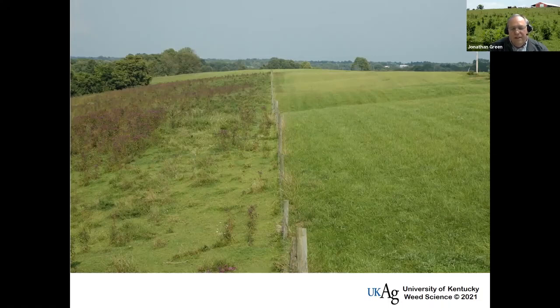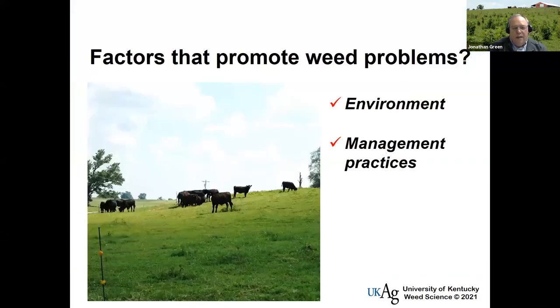And why is that? Well, a lot of that has to do with how those fields have been utilized over the last several years, over the previous years. And unfortunately, to try to get this field on the left to look like the field on the right may take a few more years to revert it back to a situation that would be much more desirable. It's not to say there's not any weeds over there where the hayfield is, because I suspect there is, but the type of weeds they are and how they grow can be different oftentimes, depending on how that land area has been utilized. So what are some overall factors that promote weed problems?